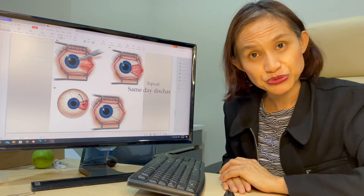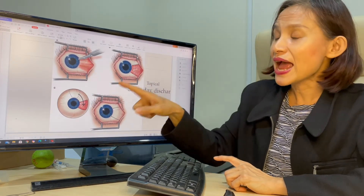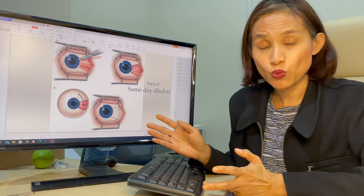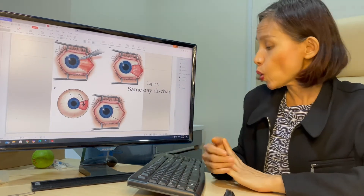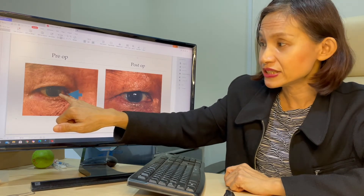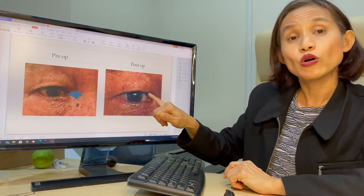The surgery is actually pretty straightforward. The doctor removes the lesion, takes it off, peels it off, and afterwards takes a tissue graft from the other part of the same conjunctiva, moves it over, and adds a suture or glues it together. It's less than one hour and the patient can go home the same day. As you can see, before surgery the lesion extends onto the white of the eye causing redness. After the operation, this area is very clear, the astigmatism has gone down, and this part of the eye also becomes white.